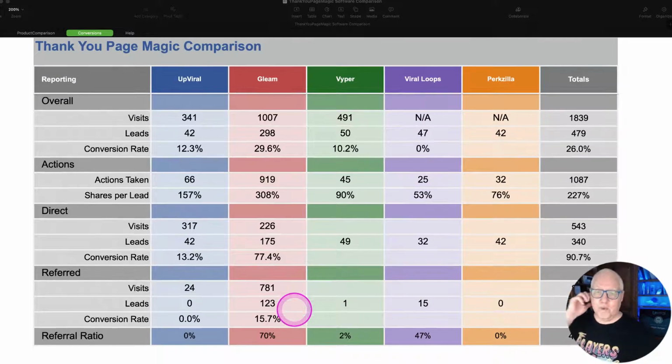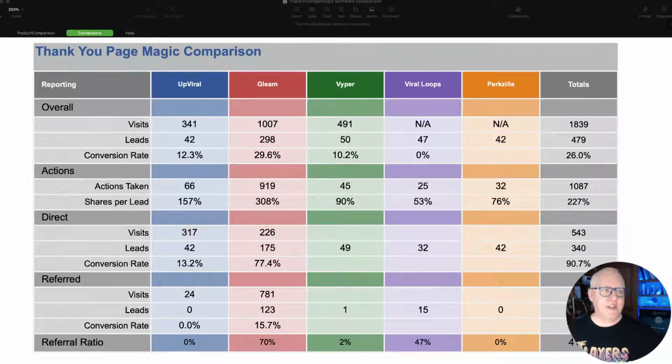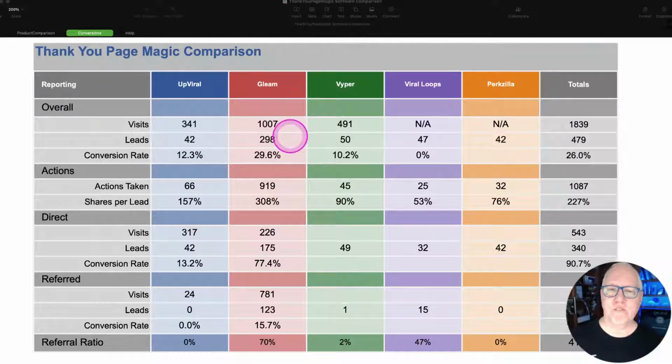And part of my suspicion also is that there is a potential that there is a whole bunch of cheating going on over here on Gleam. Now, I have yet to dive into all of the details on that, but I suspect that there are some struggles going on there with fraud. Now, none of the tools will catch that fraud. It's people being subtle by referring themselves with other email addresses. So we'll see. I got to dive into more on that.